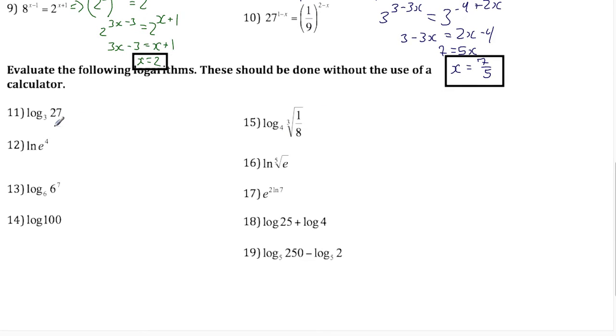And so all this comes into play when we have these problems with logarithms. So here, if we have log base 3 of 27, remember, log base 3 of 3 reduces to 1. And 27 is really 3 to the 3rd. So this is a property where the exponent can become the coefficient. So we effectively have 3 times 1, which is 3. And for the next one, which is number 12, same deal. Natural log, the base is e. So we have natural log of e. That reduces to 1. We're left with the exponent, which is just 4.